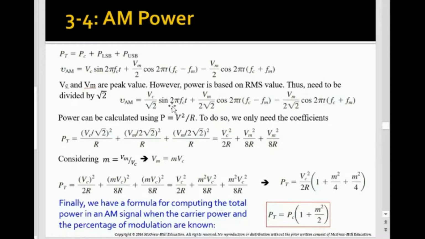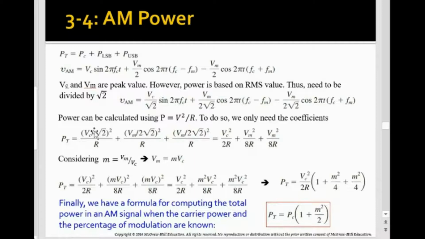Then these sine waves, in fact, don't come into the equation. We can consider the maximum value, where the sine or cosine becomes 1. If we consider that, the sine and cosine terms can go out. When we want to calculate the power, we take the magnitude of the voltage, assuming maximum value and no phase, so we have 1, 2, 3 terms here. We combine them, since for power we are just combining the total power. This term is for the carrier, and these two are for the sidebands. Then we have three terms to simplify.